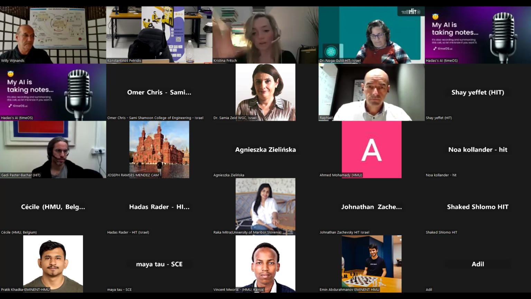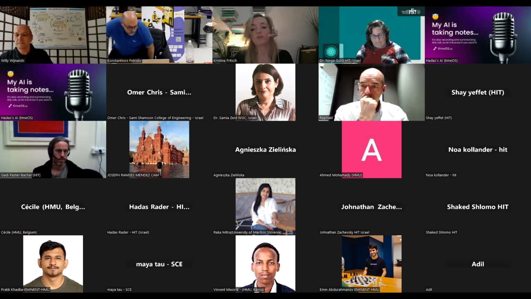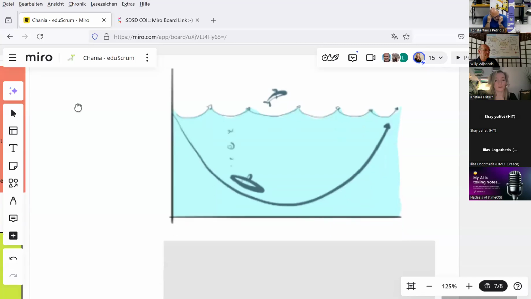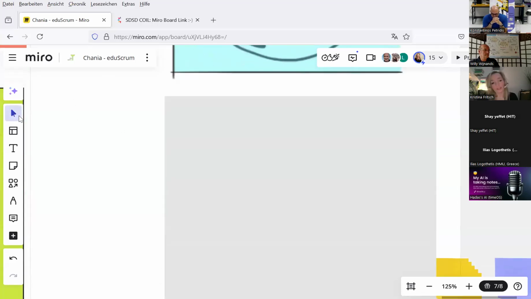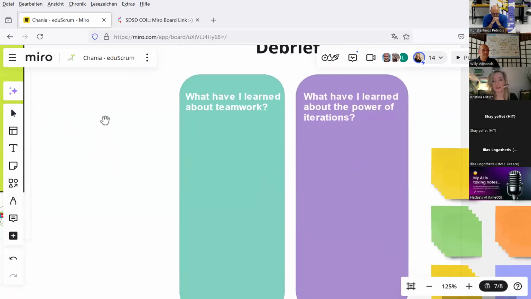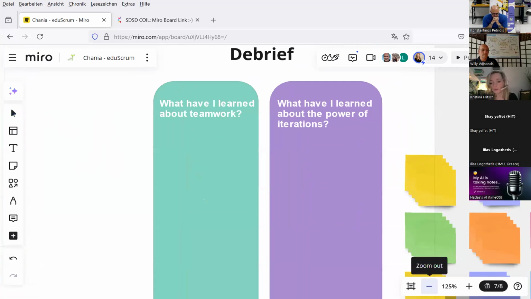Of course, it is strongly connected, as Raphael mentioned in the chat, with the Kaizen principle, the Japanese word for continuous improvement. And let's go back to the Miro board and gather the impressions the observers got, and also the team members, of course. A little debrief so that we can put everything you observed on the Miro board.